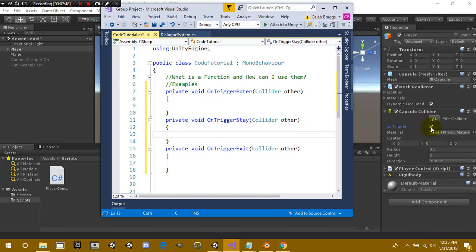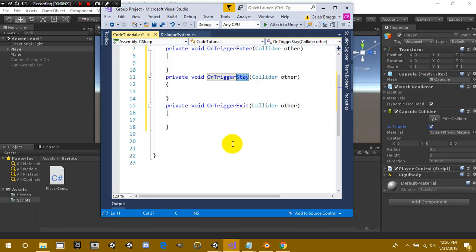Then you have OnTriggerStay. This is basically if you enter the area or something enters the area, then something's going to happen, and it's going to stay inside the area. So while whatever's inside that area is inside that area, then it's going to continually activate this code or this box. And then lastly, OnTriggerExit or OnCollisionExit is going to have something happen here. And this is also a one-time thing.